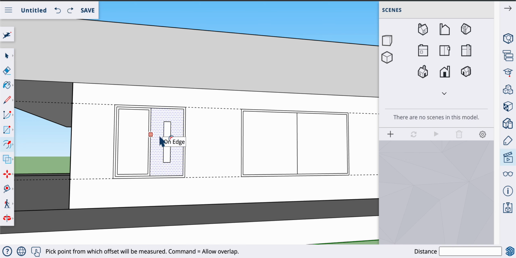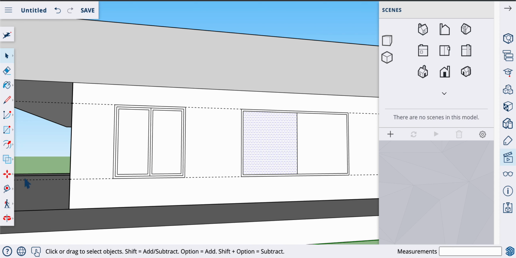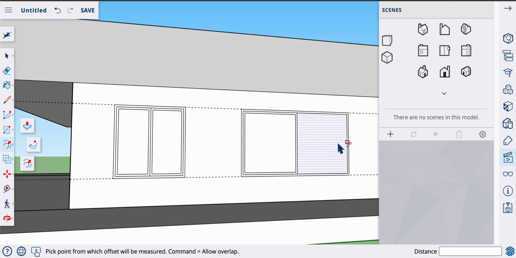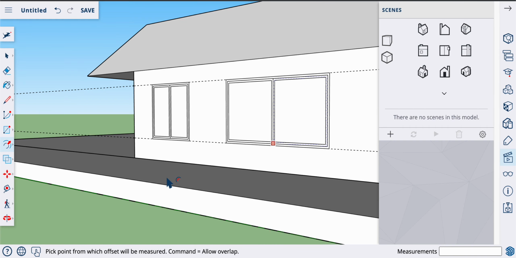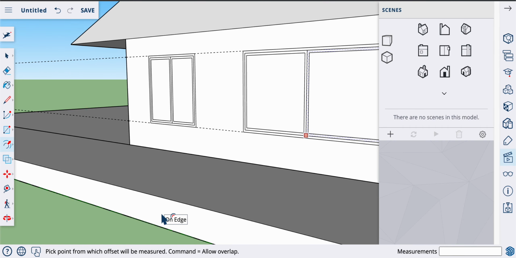Oops, double click didn't work in that case, so I better bring it in manually. Again, 50, just like that, and then I'm going to come across to this next one, inset 50, and then come across to the next one, and I'll inset that 50 mil, just like that. Okay, so that gives us some structure for our windows that we can work with, and then we can pull those out a touch and push them in.